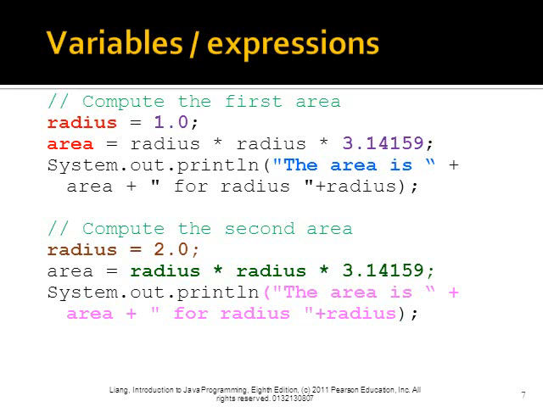The pink is a string or text expression, and we know from our last lesson that we can join text strings with numerics and so forth by using the plus sign, which, in the case of string operators, is called the concatenation operator. Remember, concatenation means joining things together. So we're joining all these little pieces together: the text literal with the value for area, with another text literal with the value for radius.